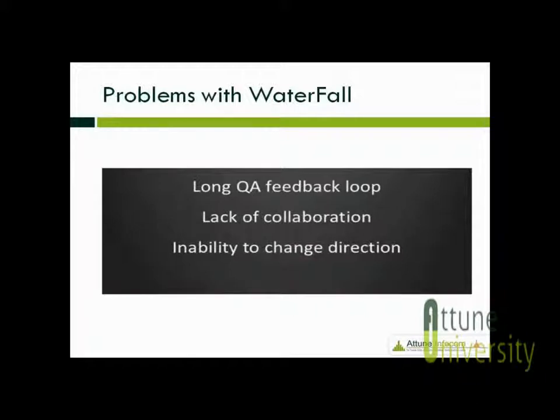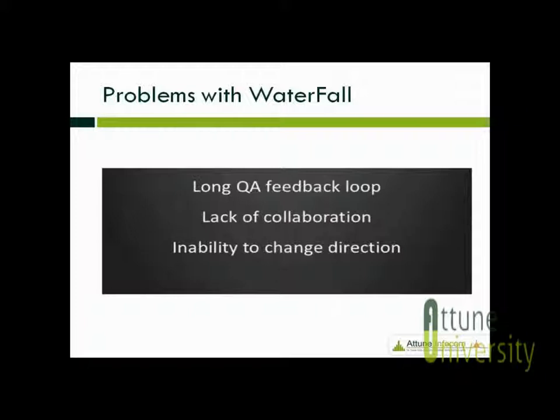So the basic problems with this chain, this deployment cycle of test, release, and deployment. First, a long QA feedback loop, because the developer can only move ahead once the feedback comes after the testing scenarios have passed from the QA team.